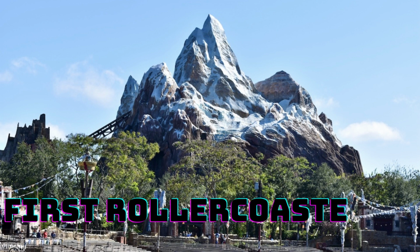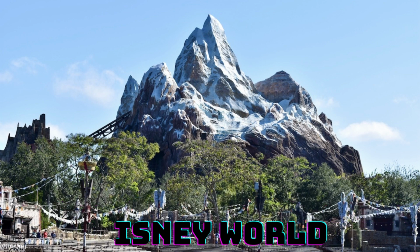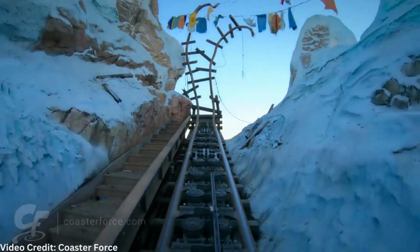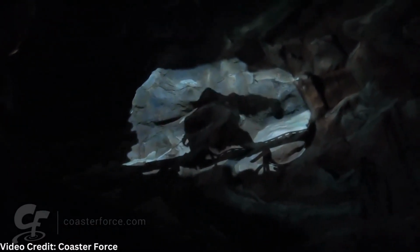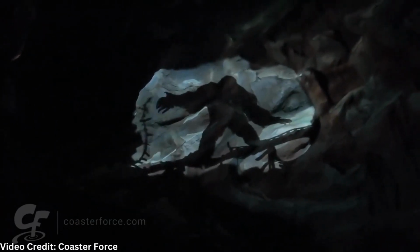In 2006, Walt Disney World's Animal Kingdom opened Expedition Everest, the first major roller coaster in the park. It was the first Disney roller coaster to go both forward and backward, and it was an instant hit that won numerous awards. To top it off, it even included the biggest audio animatronic character ever constructed by Walt Disney Imagineering. It was, by all accounts, an amazing attraction.